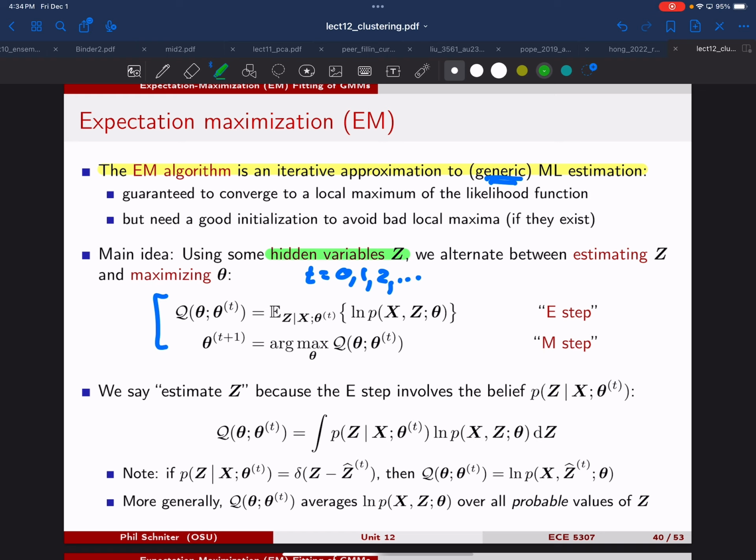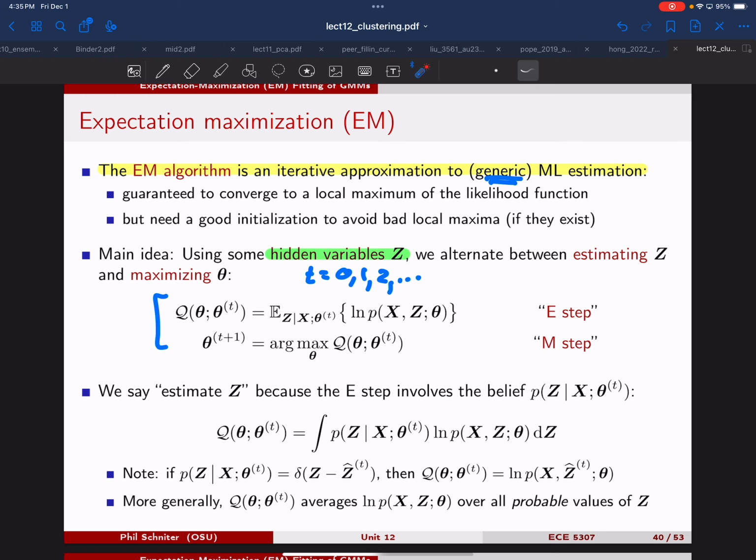Okay, so overall, we have these two steps. The first one, people call an expectation step. The second, they call a maximization step. So it's pretty clear why the second one is called a maximization step, because it involves maximizing over this hypothesis of what the parameters are. But why is the first step called an expectation step? It looks like this kind of crazy, complicated, conditional expectation.